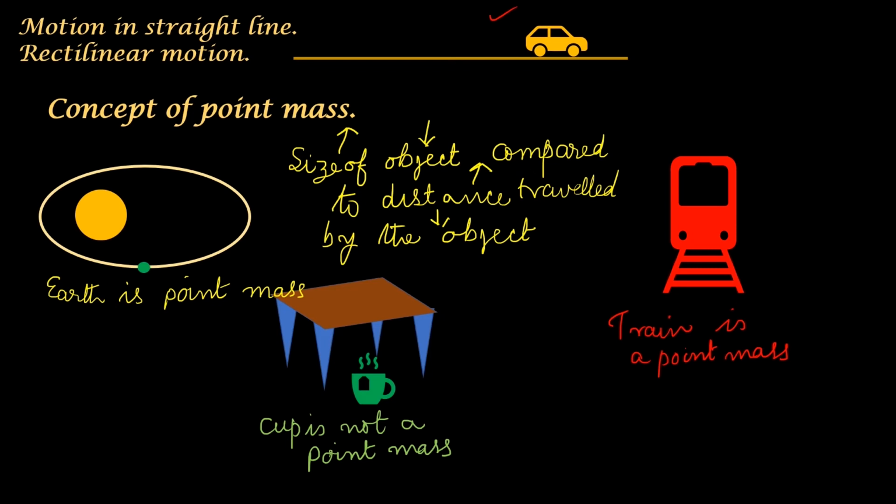point mass. In the question paper, a few live situations are given and you are asked to select those situations where the object given is considered as a point mass and in which case it is not considered a point mass. You may also be asked to give reasons. So I hope it is clear.